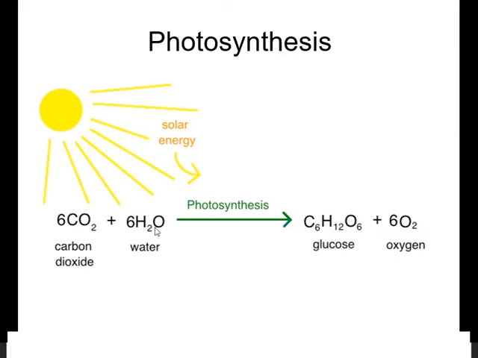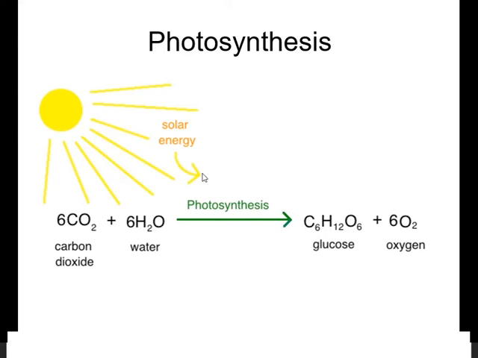Lecture 8 is primarily on this equation. I'm not going to test you on any of the smaller particulars of the Calvin cycle or some of the differences between photosystem 2 and 1, but there are a couple things that I need to make mention. So make sure you understand, again, what all of this means. Basically, carbon dioxide combined with water and light is what's used to make sugar or glucose and oxygen. Now, if I ask you again what water is used for, that's one of the possible questions.